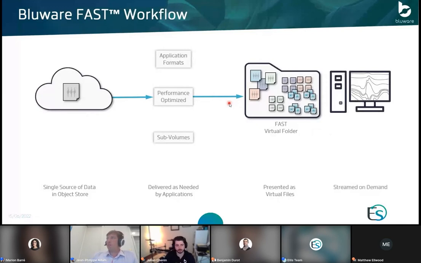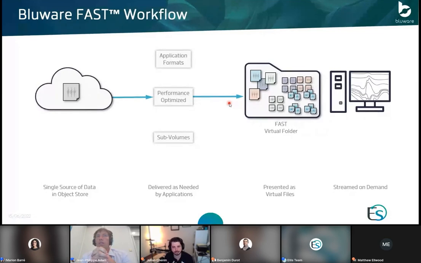Taking a look at a typical FAST workflow, our single source of data is stored as a centralized library, and the data from FAST is delivered to applications only as needed. Each application could require its own formats or performance optimizations, but all of this information is presented as a virtual folder on the operating system.